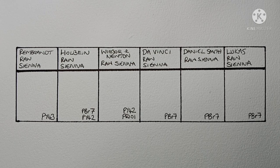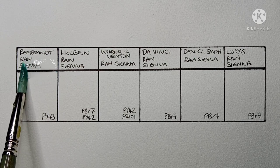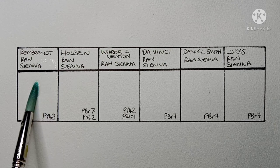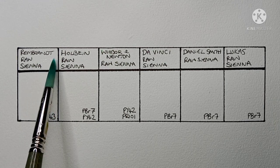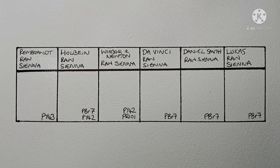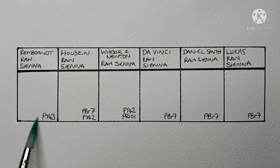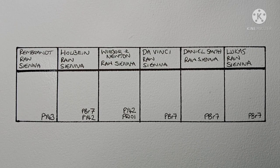In today's video, I'm going to be swatching out and comparing my raw Sienna paints. Now, raw Sienna is usually made from PBr7, but as you can see here, only three of the six are a single pigment PBr7. The other three all contain either PY43, which is natural yellow iron oxide, or PY42, which is the synthetic yellow iron oxide. Both PY42 and 43 are usually the pigment you'd find in a yellow ochre.